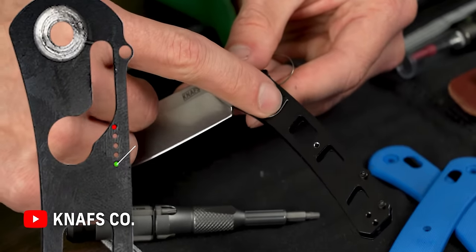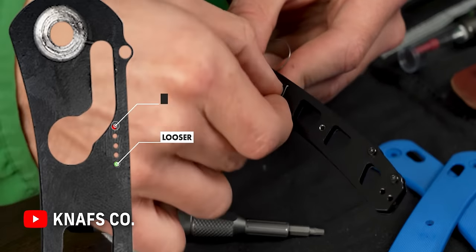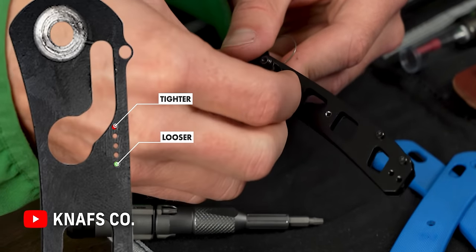I know Hogue does a really good job with their crossbar lock. The clutch lock, though, is adjustable. So if you want to get in there and adjust the tension of your clutch lock, that is super cool. And super easy. That's the other cool thing. It's literally just move the end of a spring into another hole.